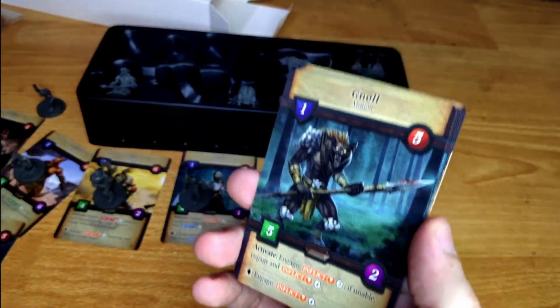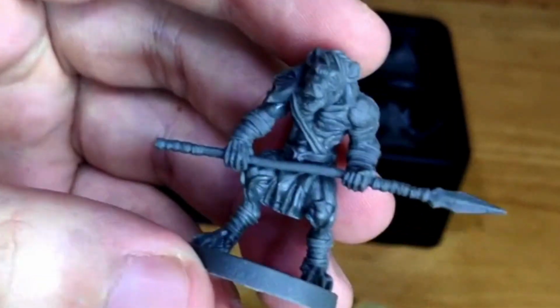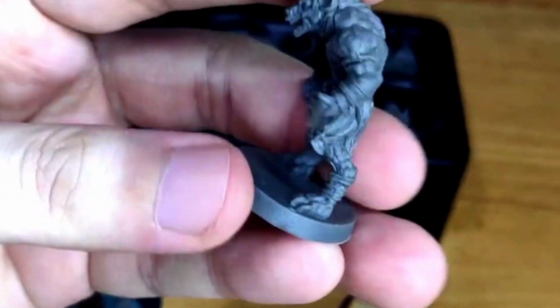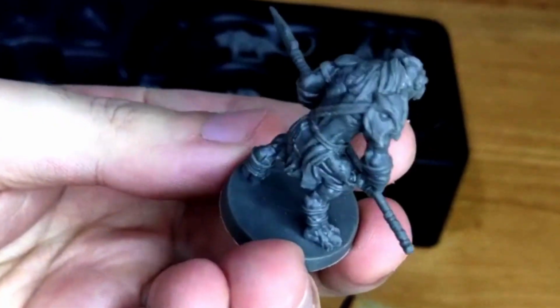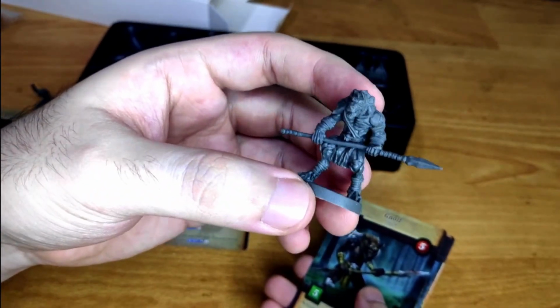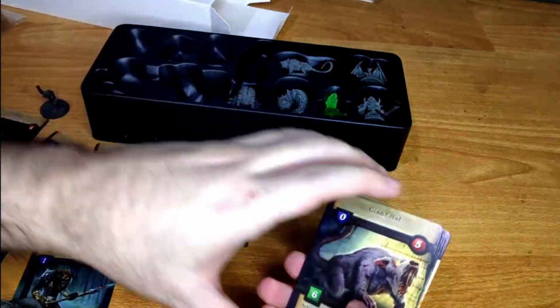Next we have this one holding a spear. I like the size, not too small, and it's rough. Looks like a mercenary here. I'd love to have like 5 of these. Looks cool.